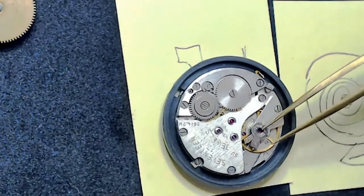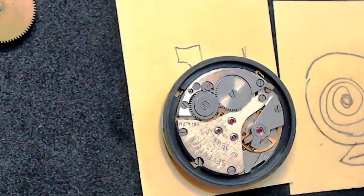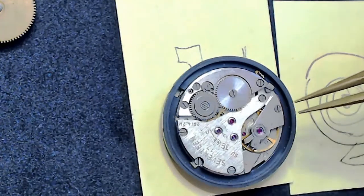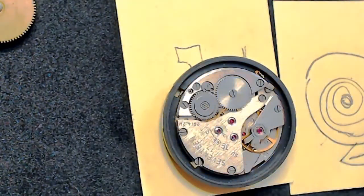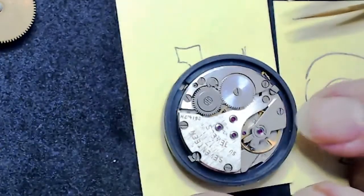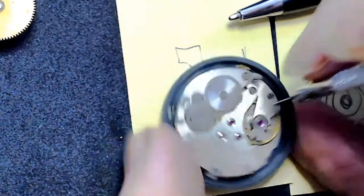You'd put the cap jewel back on like that. Then that piece that went flying — I'd take it, roll it back, and snap it on. For the lower jewel, if I unscrew this balance cock, I have the lower jewel right here, and that's where the pallet fork is going to swing back and forth and touch the impulse jewel. You don't oil in that hole — that is not right.